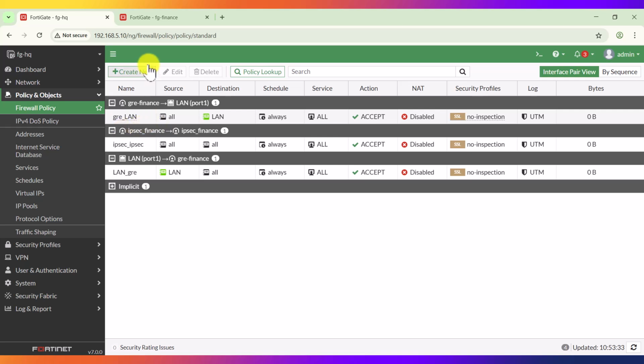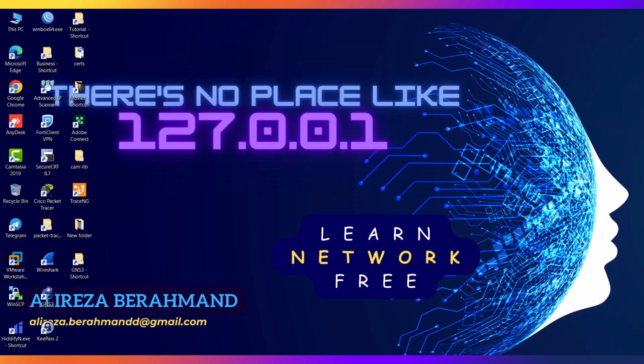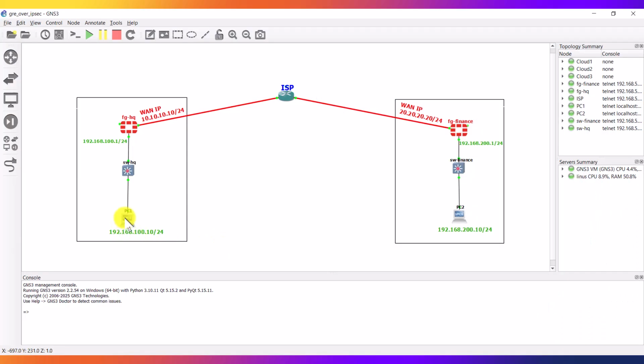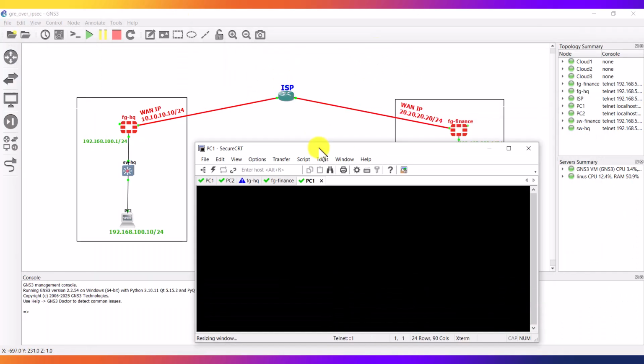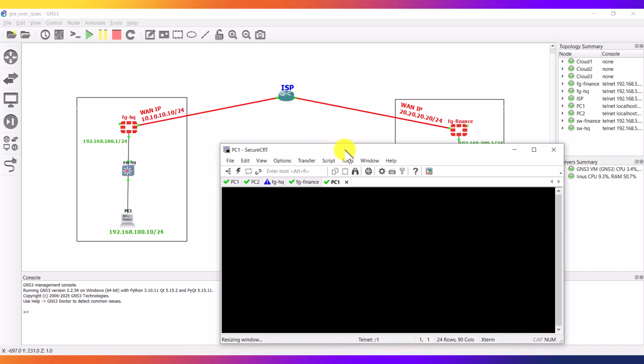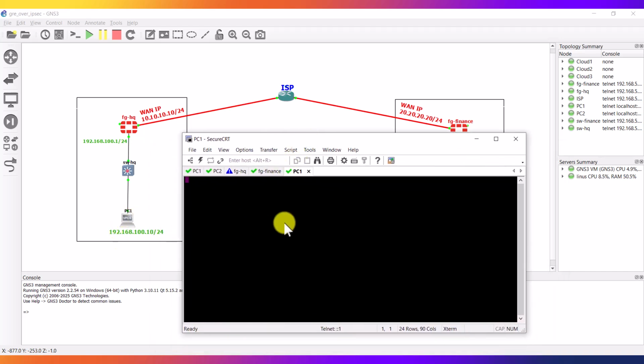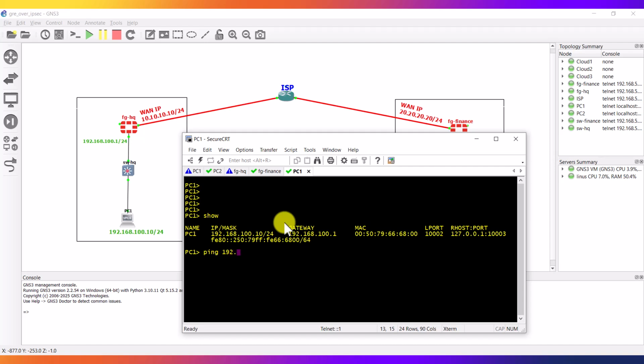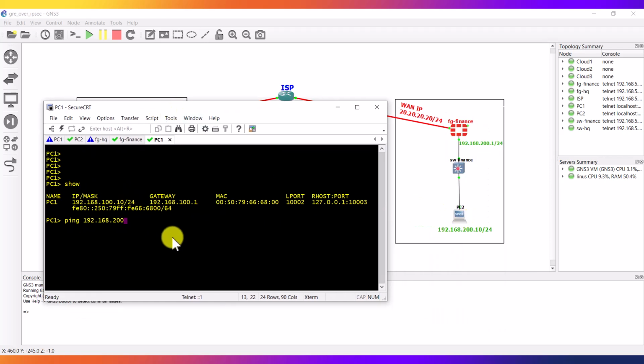And after that, if I go to PC1 in headquarters, here you can see the IPs that are already assigned. We are 192.168.100.110, the IP of PC1 in headquarters, with ping 192.168.200.110, PC2 in the finance branch.